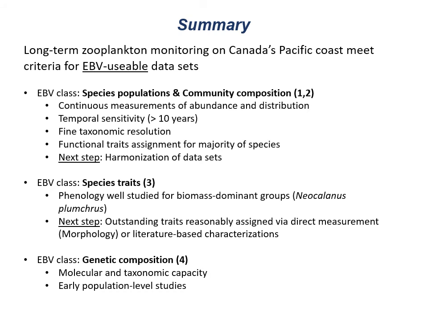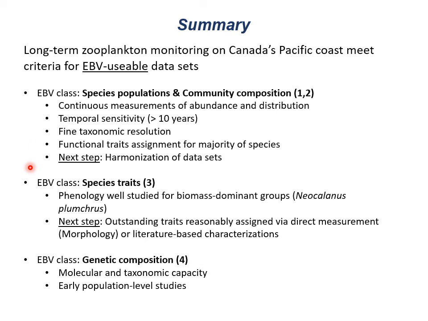Okay, to summarize, so long-term zooplankton monitoring on Canada's Pacific coast meets criteria for EBV usable data sets. And I discussed 4 EBV classes most relevant to zooplankton biomass and diversity. The first 2 are species populations and community composition. And these consist of continuous measurements of abundance and distribution, temporal sensitivity, so time series greater than 10 years in duration, which is the case for most of our time series, fine taxonomic resolution, and functional trait assignments for the majority of species. So we have all of these in hand.